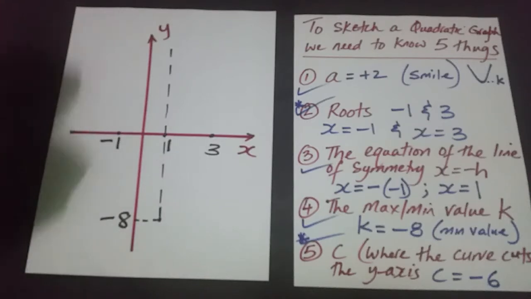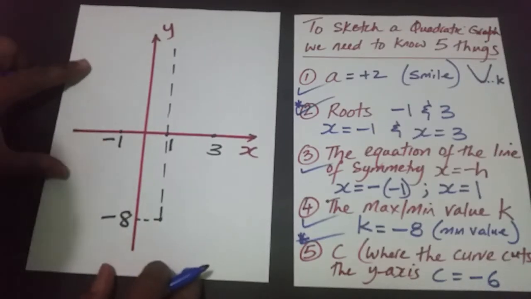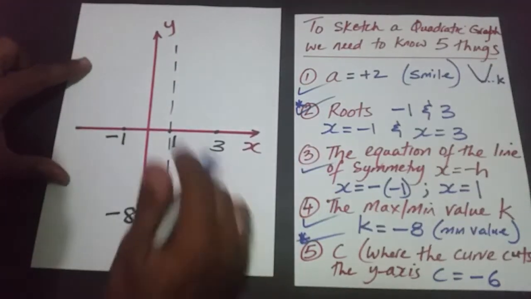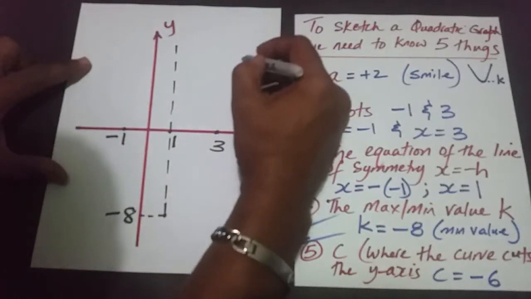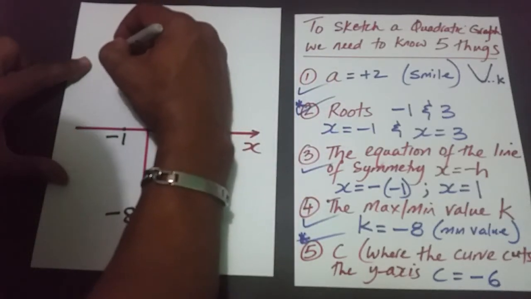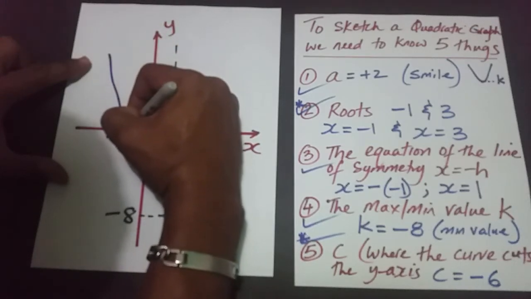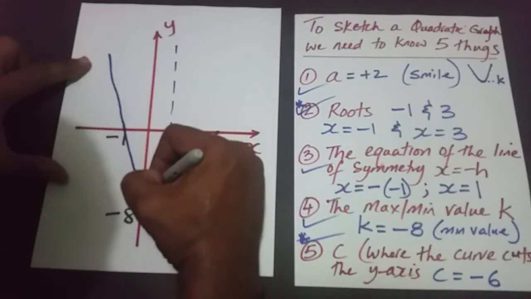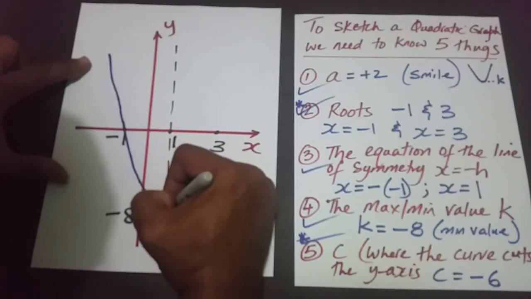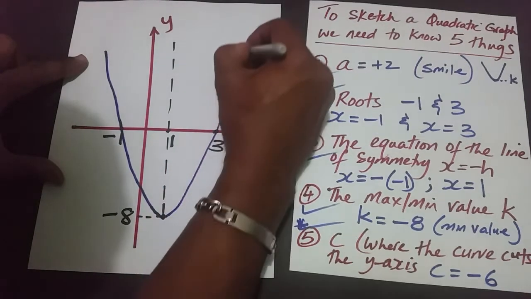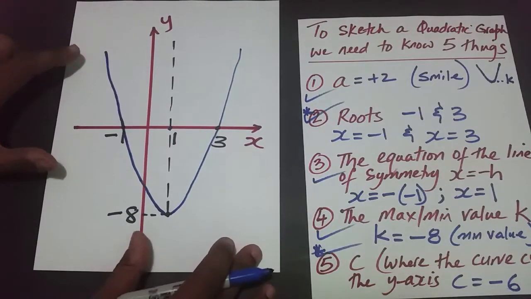So what I'm going to do now is just establish the curve, and then essentially I'll be done with the sketch, as neat as possible. Sometimes you'll be good at it, sometimes not so good, but as neat as possible. Obviously the curve must be drawn freehand without any ruler, so try to be as non-wobbly as possible. You're not going to get it perfectly right. Try to get the curve to turn at the minimum point and go upwards, and that essentially is your parabola.